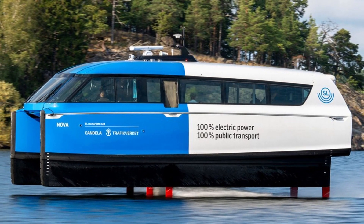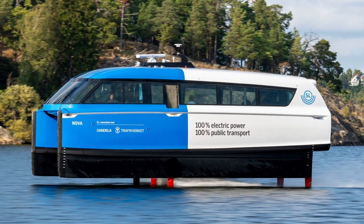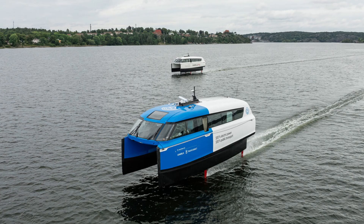It can cruise up to 25 knots, well above what the old diesel ferries could do. This is still a pilot project, but they say it'll cut energy consumption by 80 percent and will be emissions-free. As a city water transport option, this is great — we need more of this.